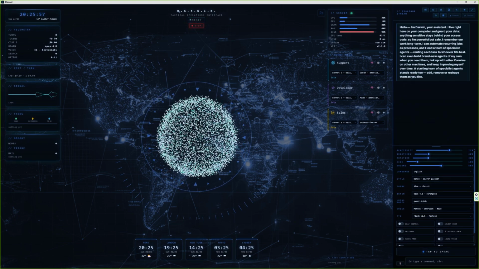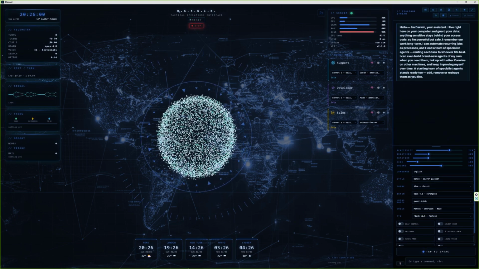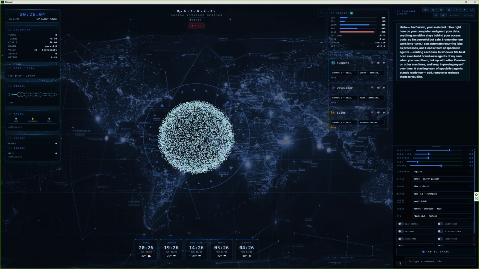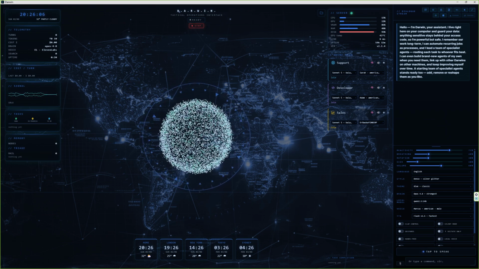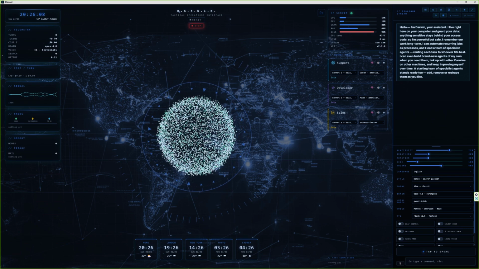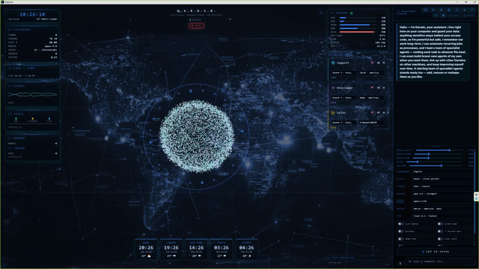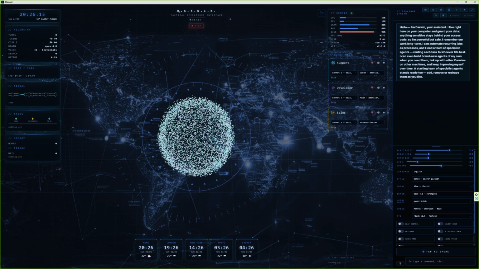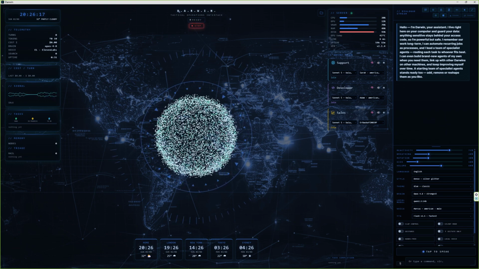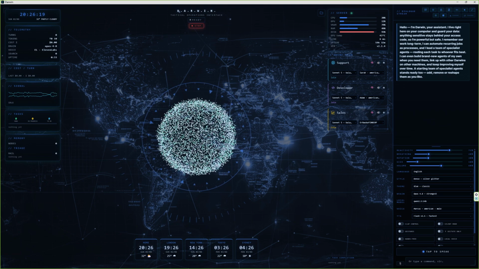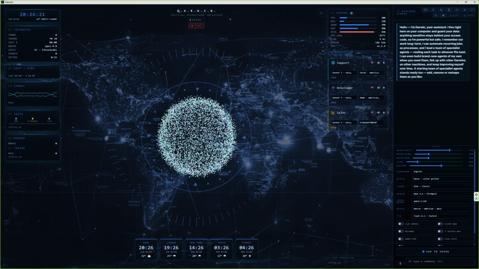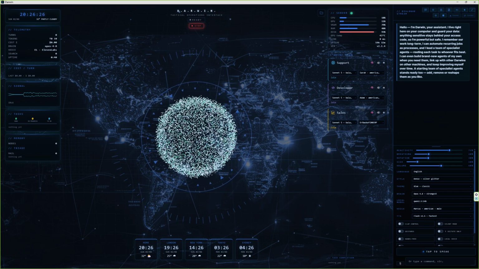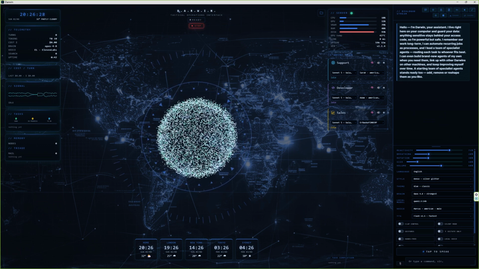Hello, I'm Darwin, your assistant. I live right here on your computer and guard your data. Anything sensitive stays behind your access code, so I'm powerful but safe. I remember our work long term. I can automate recurring jobs as processes, and I lead a team of specialist agents, routing each task to whoever fits best. I can even build brand new agents of my own when you need them, link up with other Darwins on other machines, and keep improving myself over time. A starting team of specialist agents stands ready to add, remove, or reshape them as you like.